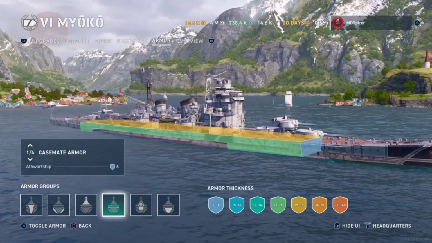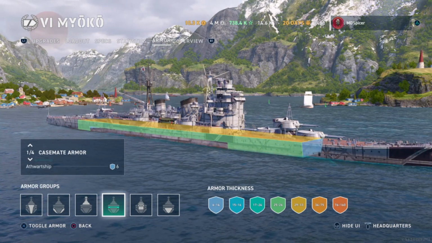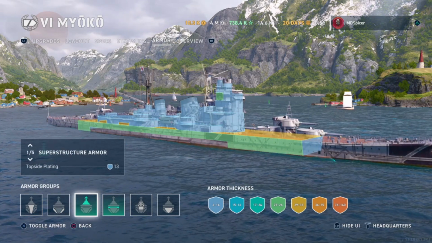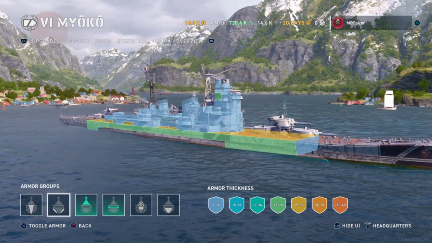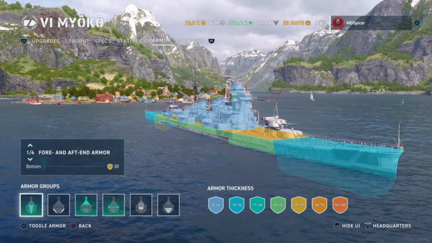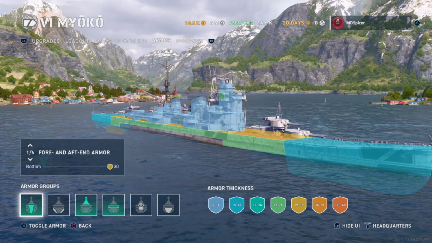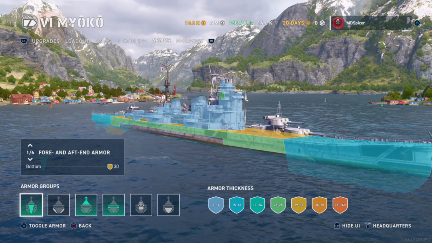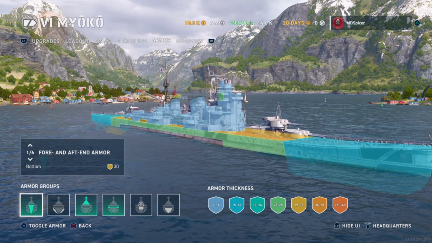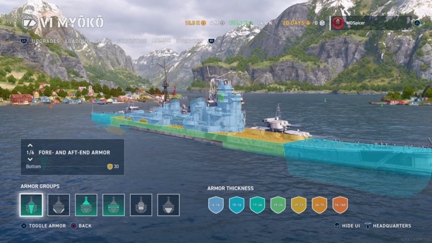The other ones are going to be the casemate, which has a specific amount of HP in it. The superstructure also has a specific HP allotment, and then the fore and the aft also have specific HP allotments to that ship. Now, if you were to destroy the fore, the aft, the superstructure, and the casemate, you still might not be able to destroy the ship.